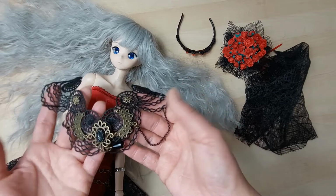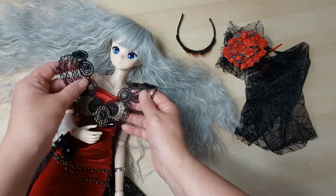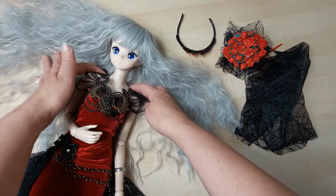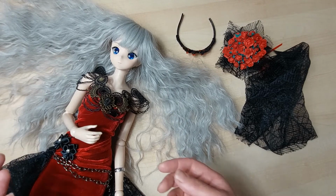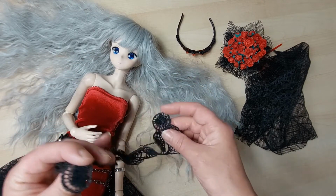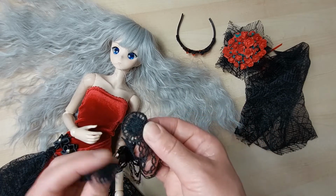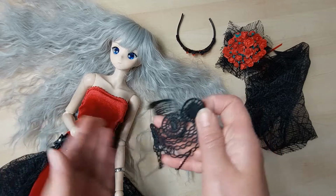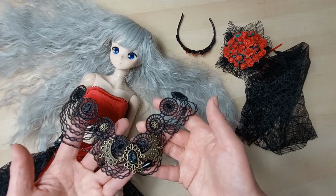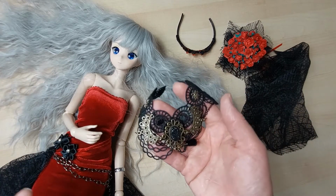It was a person's choker that I took apart and reshaped so it actually fits very nicely. You can wear it a little bit lower if she wanted to, but I popped it quite high as a choker. And all I've then done is attach a little bit of Velcro. I've actually stitched the Velcro on. I'm always worried about things coming undone, so I do stitch rather than glue if I can possibly help it. So I just reshaped it, redesigned it, and I thought it made a really nice gothic collar for our dolls here. It would be Smartdoll size. I think it'd be too big.